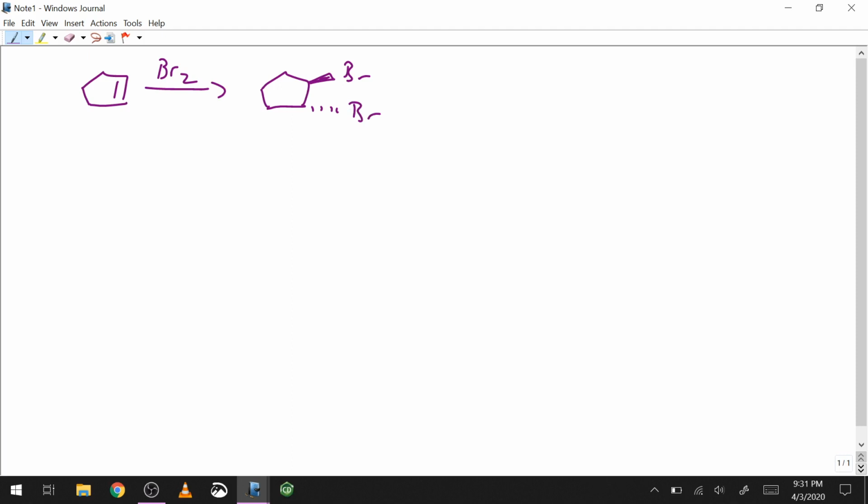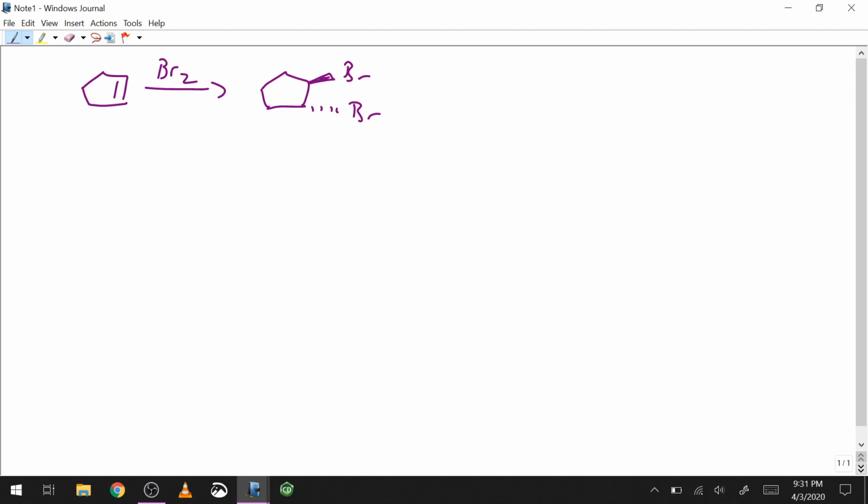Now, if we're adding two of the same thing, of course we don't have to deal with regiochemistry at all, although we will when we talk about variations of this reaction using something else. We'll get to that later in this video. But first, this is a case of we have things coming in on opposite sides specifically. So how does that happen? And you already know the answer.